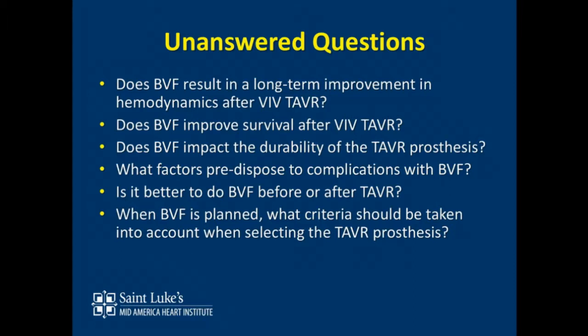Because that Dacron sleeve remains intact, there's a limit to how much you will gain with a BVF. Okay, you're never going to rupture that Dacron sleeve. And we think, based on our bench testing, 3 to 4 millimeters is the maximum you're going to get, okay? But if you start with a 17 millimeter internal dimension and you're going to get 3 to 4 millimeters, you're at 20/21, what's better, a 20 millimeter S3 or a 23 millimeter valve? I don't know.